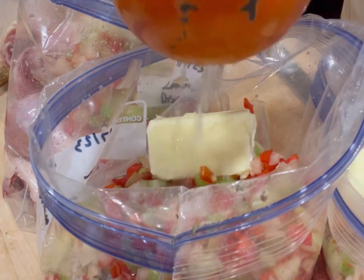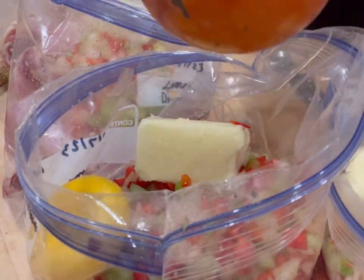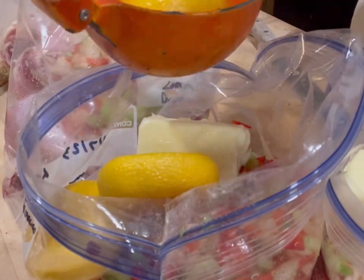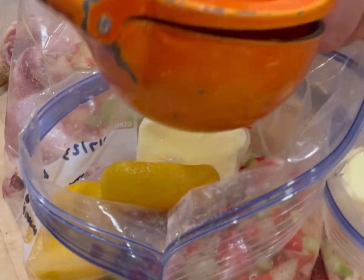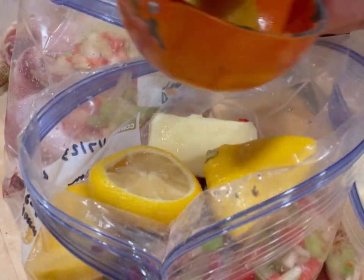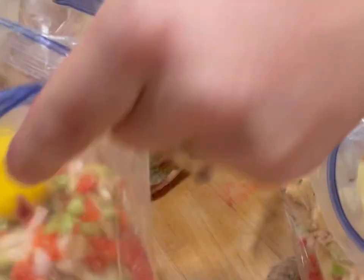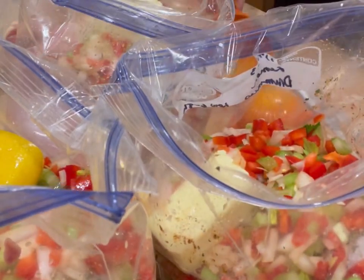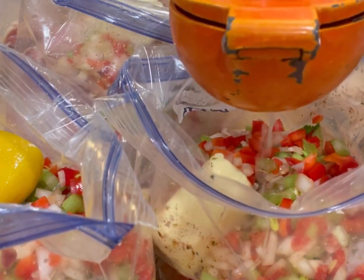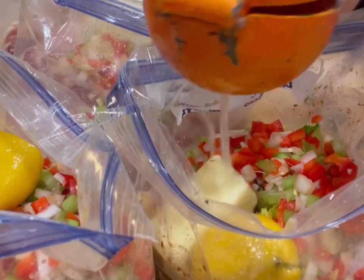I'm deviating a little from the recipe — you're not supposed to put the lemon juice in, but I am. I also like to put the lemon pieces in the bag just to give the chicken a more lemony flavor. I cook it with the lemon halves and just take them out when it's time to shred the meat. You can make this easier on yourself by buying boneless skinless chicken thighs, or use chicken breasts — they won't be as moist but will still taste quite good. The flavors in this are just insane.